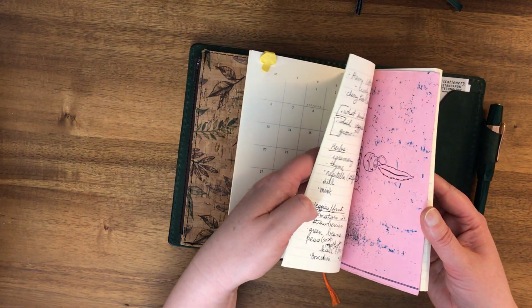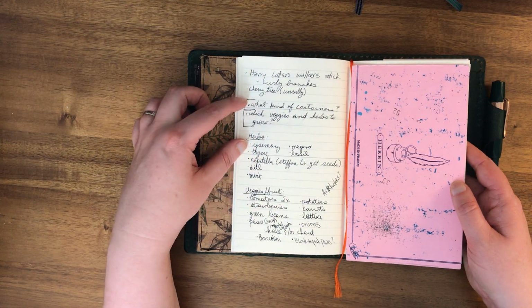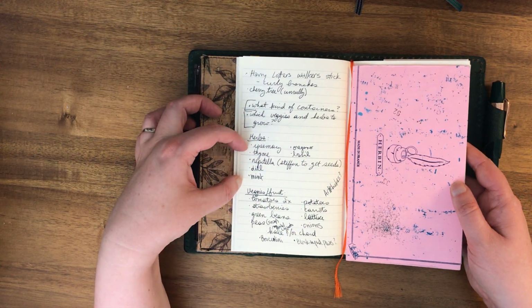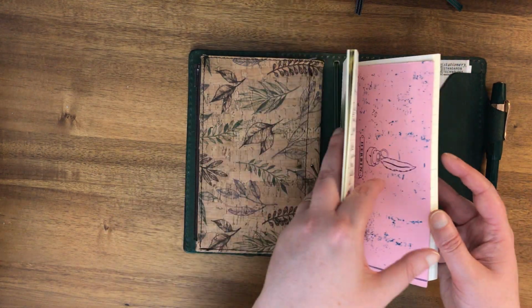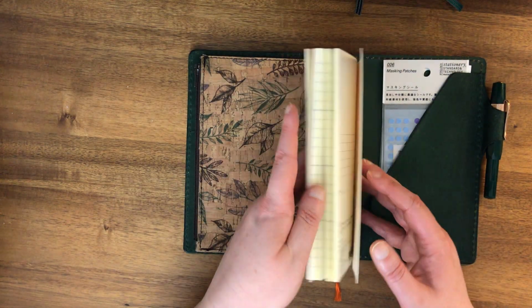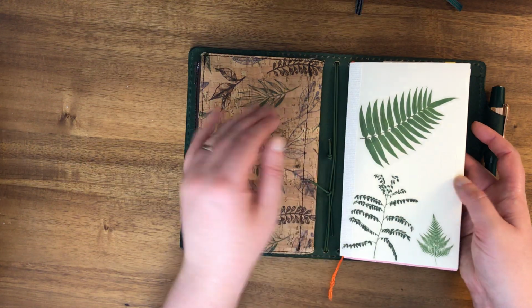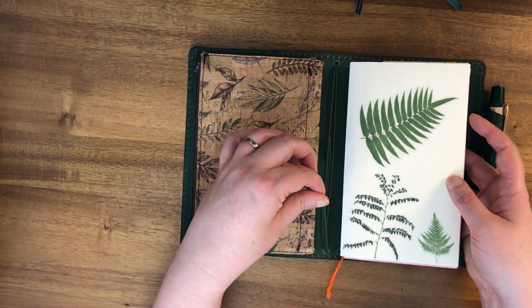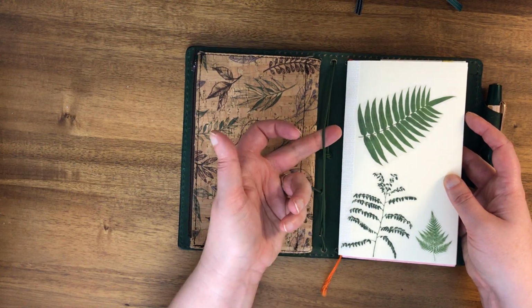So, yeah, this was just sort of, we went through some of the things that are in our yard. What kind of containers do we want? What kind of herbs and vegetables and fruits do we want to grow? And then we'll see. So this is going to be filled out more as the season goes on because we're just starting spring now.